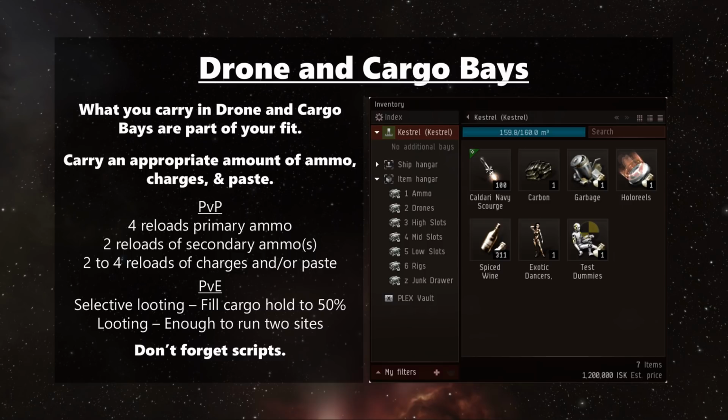Drone and ammo selection is beyond the scope of this class, however you should make sure to carry slightly more rounds than you think you'll need. Don't carry enough and you run the risk of running out. Carry too much and you have no room for loot, and you give anyone who kills you a fat stack of ammo or nanite repair paste.